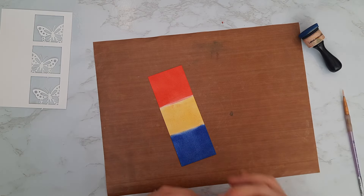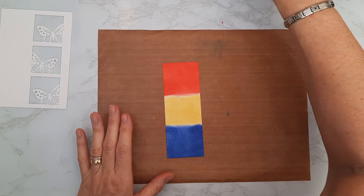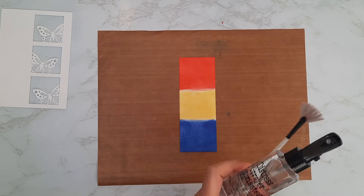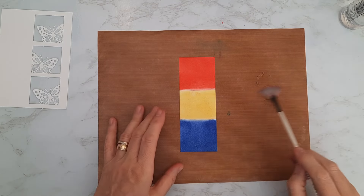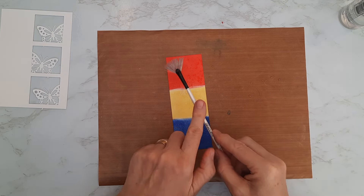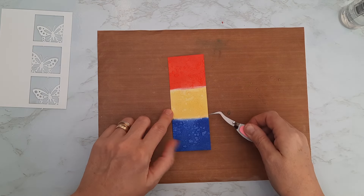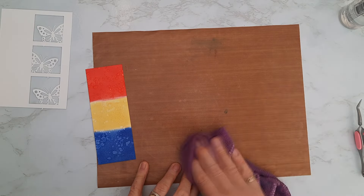I dab a little water on the ink transfer and that tidies it up nicely. Now I'll bring in my fan brush with some water from the spritzer — just spray the bristles and get them wet, then tap off any large drops because I just want a nice fine little spatter across the card. It's hard to know when to stop — step away from the card, Jan! That'll do. These inks are designed to react with water, so I'll give it a minute while I clean up the mat.